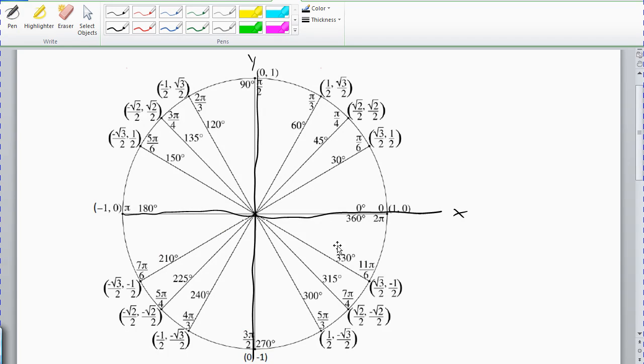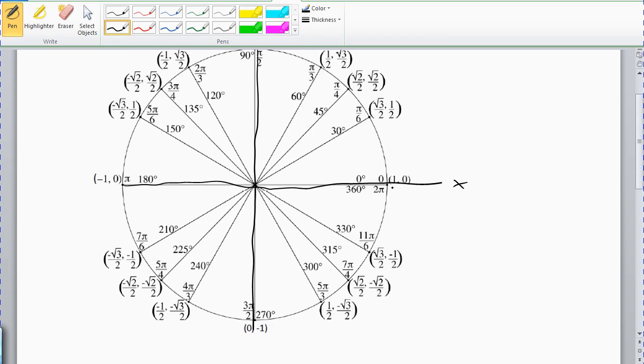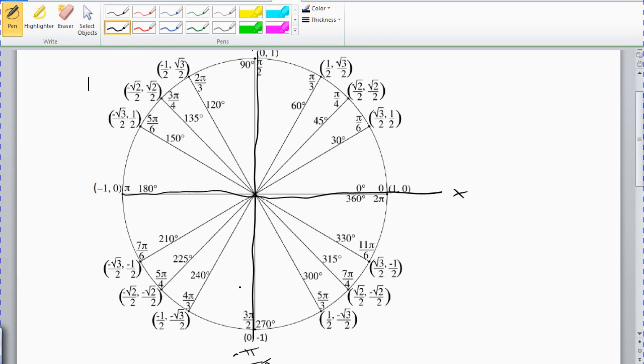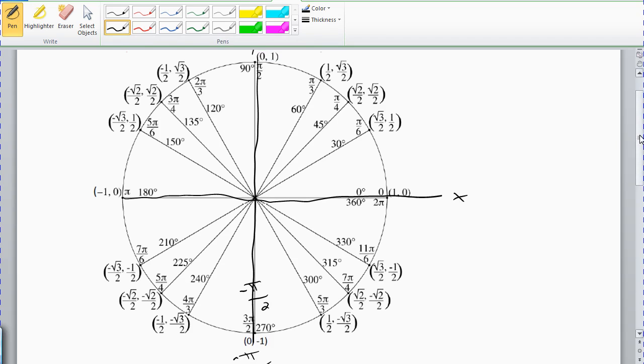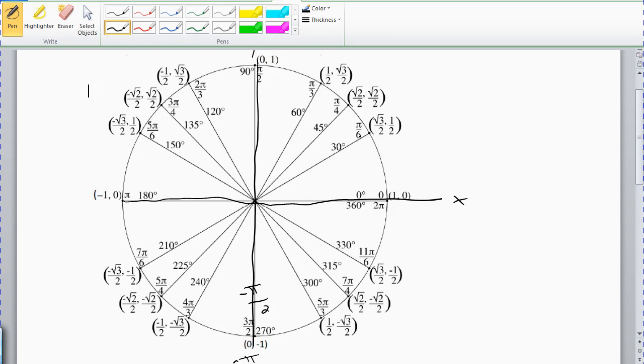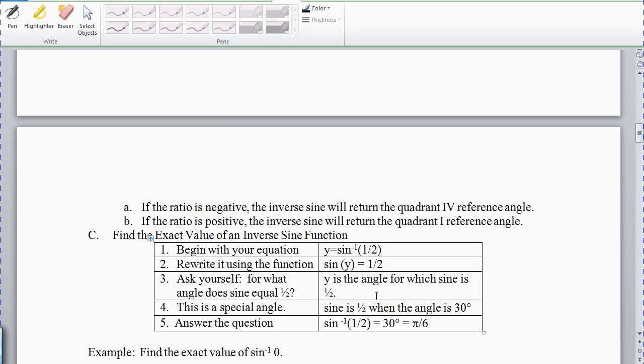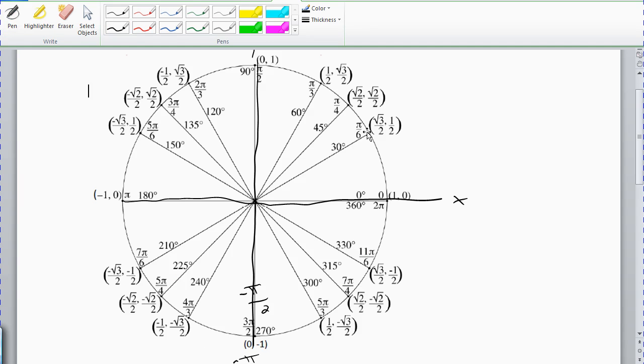But remember what I said, we've restricted the domain from negative pi halves to pi halves. And in case you don't remember, negative pi halves is going this direction. So negative pi halves to pi halves. I'll write it here, make it a little bit easier to see. The only value it could be is this pi 6 angle, or 30 degrees, however you want to look at it. Because negative pi halves, well, it's negative. We want the positive. And that's what all this information is saying. I think I said pi halves, didn't I? It's pi 6. Pi 6 is where sine equals 1/2.